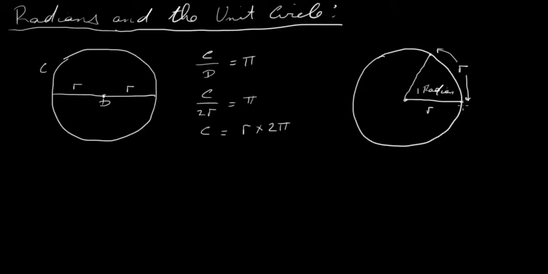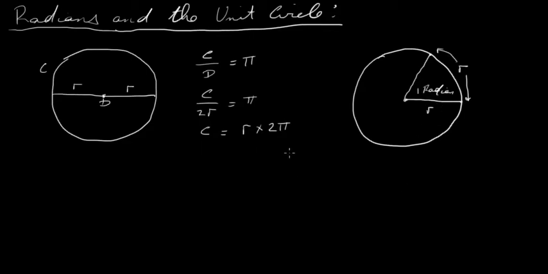So that's how we determine what a radian is. We measure the length of our radius, measure it along the circumference, and the angle that it makes is called 1 radian. Now we know that the entire circumference is the radius times 2 pi. In other words, there are 2 pi radii in the entire circle. So what we're really saying is that there are roughly just over 6 of these angles, in other words 2 pi, 2 times 3.14, in the entire circle. So the entire 360 degrees is just over 6 of these angles, or 2 pi of these angles.